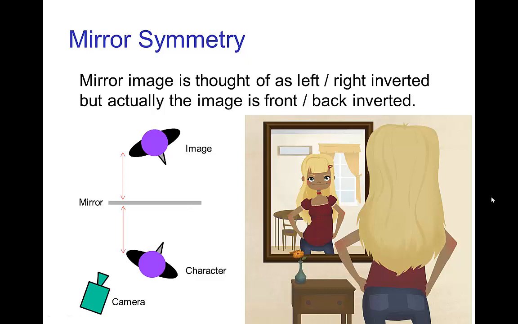The mirror image is often thought to be left-right inverted, but actually the image is front-back inverted. The reason we think of it as being left-right is when we look in the mirror we see our left hand on the opposite side, but we would have the same effect if we simply turn around. When you turn around your left hand switches sides.